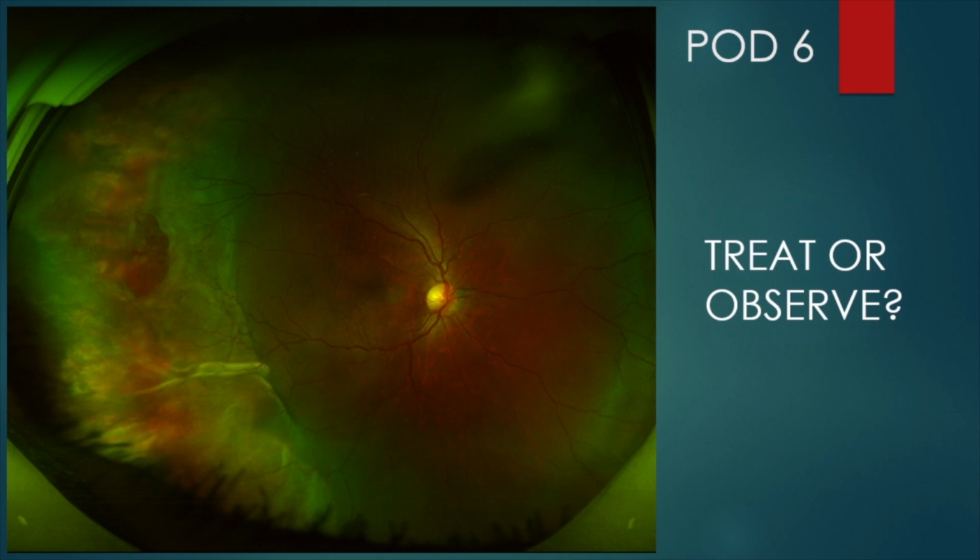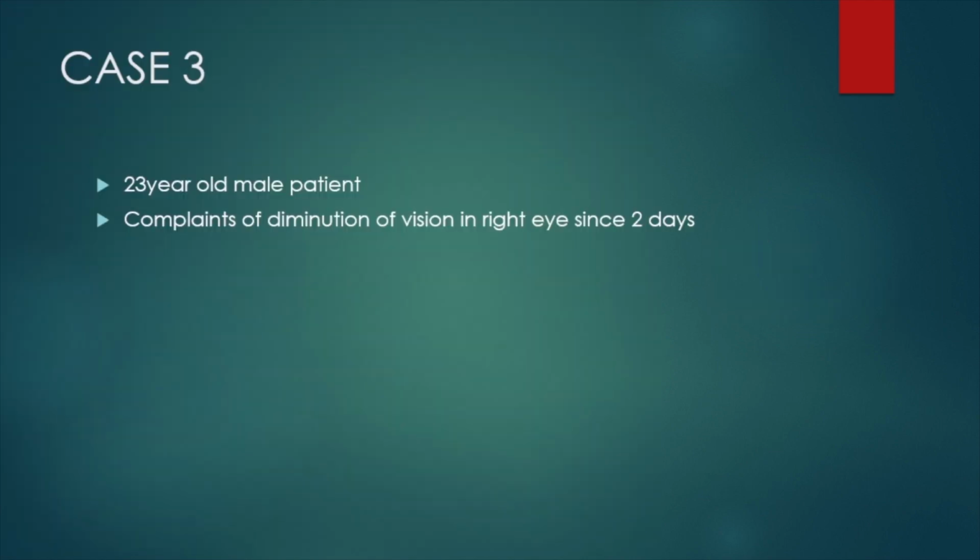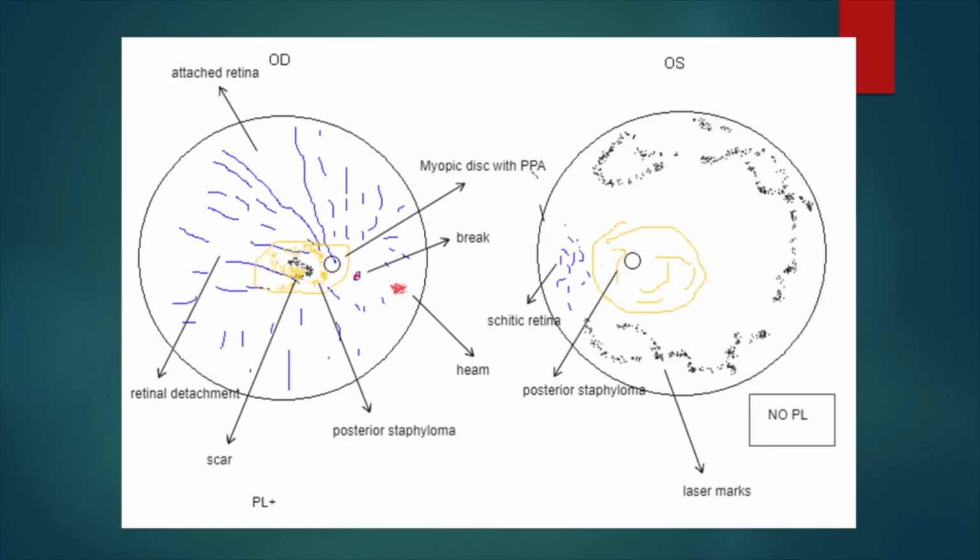Now we'll see the third case scenario. We'll come back to all this again. Here we see a case of a 23-year-old male patient who came with diminution of vision in the right eye since 2 days. On examination of the right eye, perception of light was present, and in the left eye, the patient has no perception of light. The left eye is status post lensectomy, vitrectomy, belt buckle, endolaser, silicone oil injection, followed by silicone oil removal, followed by anti-glaucoma valve insertion, then that was removed, and status post diode CPC.